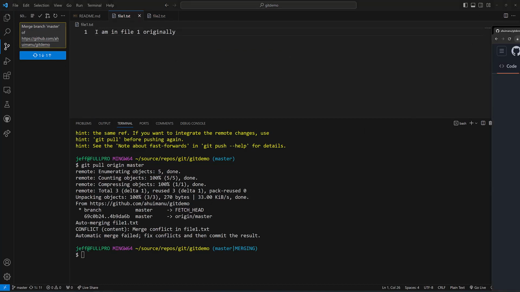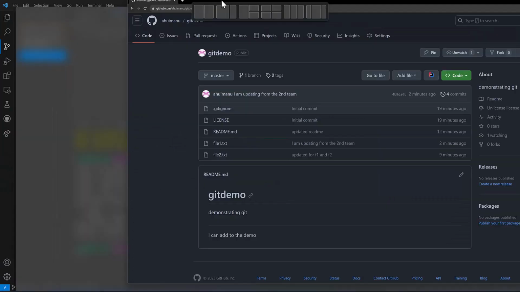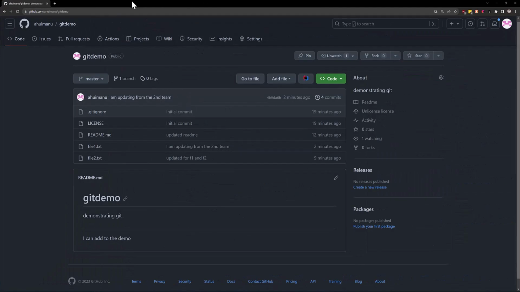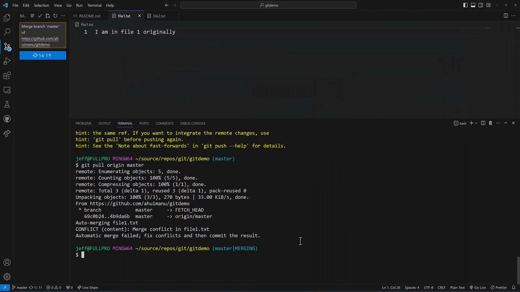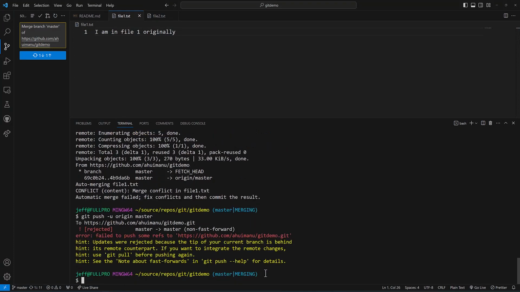But that means that now if I say git push -u origin master, then it's pretty much saying, hey, look, you didn't actually fully do that.